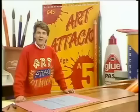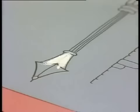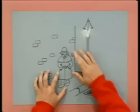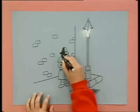Well, here's a good tip. Look for the place that the light can't get to. Now, in this picture, the light is coming from this street lamp here, so I'll just chalk that in like that, and it'll be shining out in this direction, and it'll be shining down onto the man, down this side of him, so the light won't be able to get to this side of him. So I'm just going to draw in the shade down his left-hand side there, and of course, no light will be able to get under the brim of his hat, so I'll put that in.